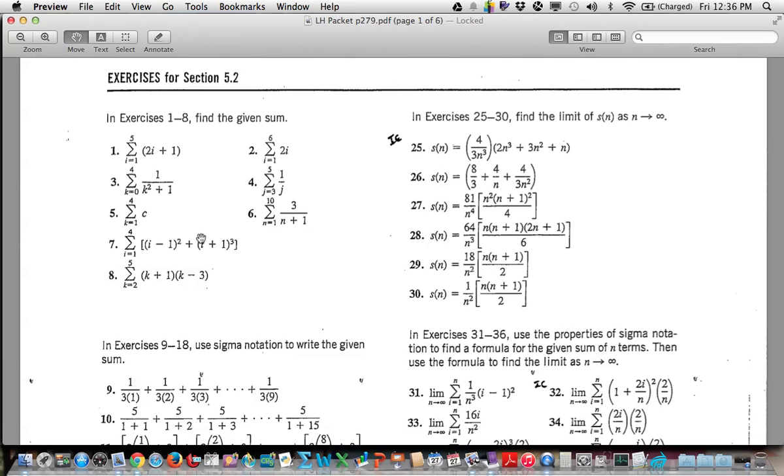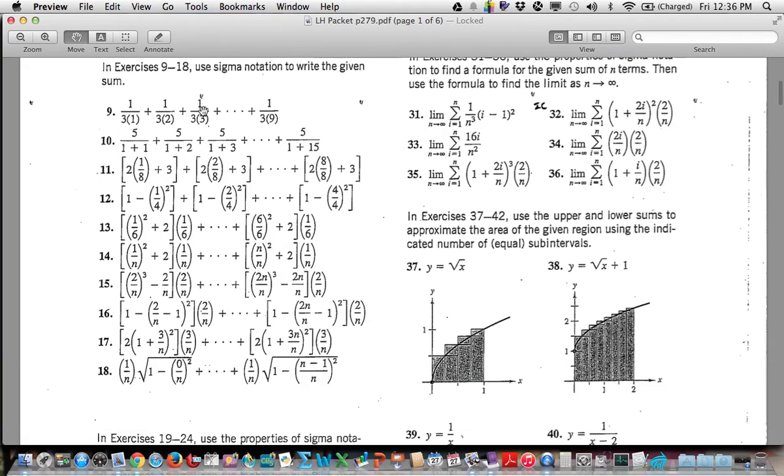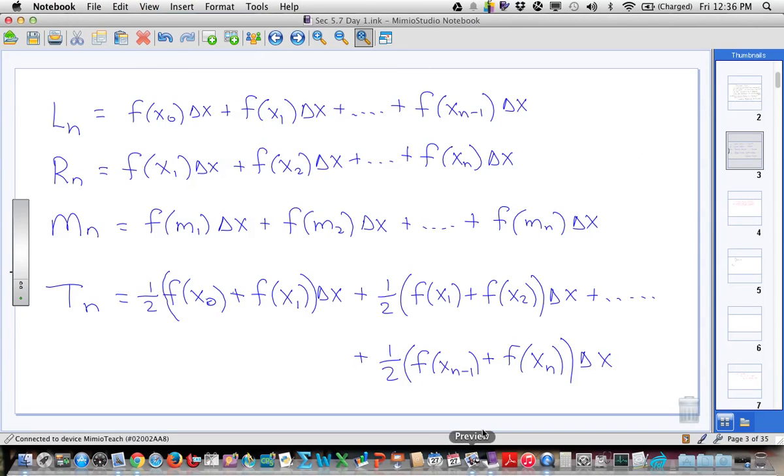Okay? So, on our next quiz, there will be some sigmas, and on today's homework, it's in the book, but there's some of these just simple expansion type sigmas. Now, today's main focus actually is this section right in here, where we're going to write out some sums, and we're going to write out these specific sums like this, left sums, right sums, midpoint sums. Okay, we're going to write them out, height times width, height times width, height times width, kind of like we did yesterday when we developed that definition of the integral.